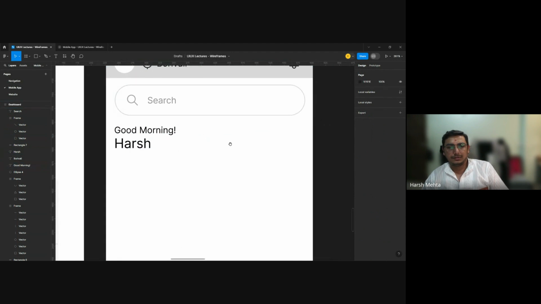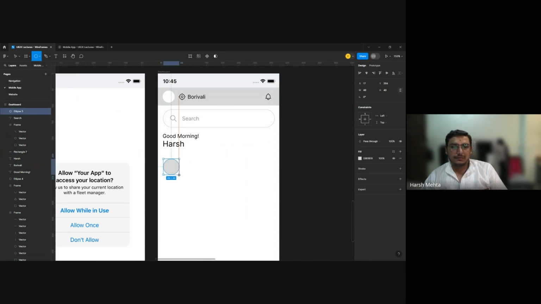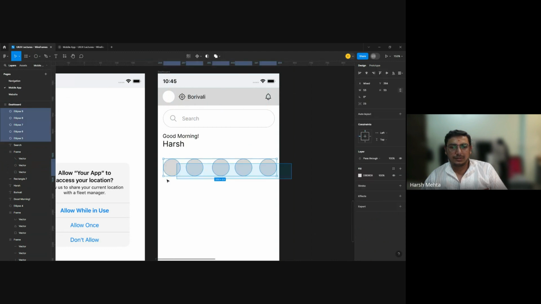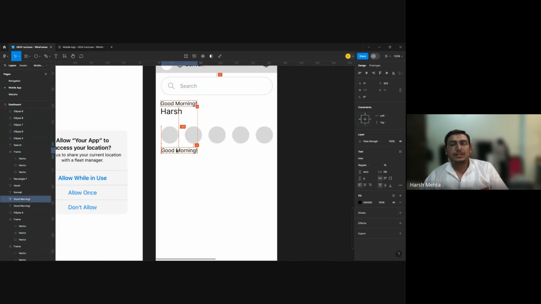Right? So now let's create a section of, say, categories. So we have some category here. Let's create 5 categories. Let's add a category name. For now, we are just adding the sections again. We'll beautify it soon.